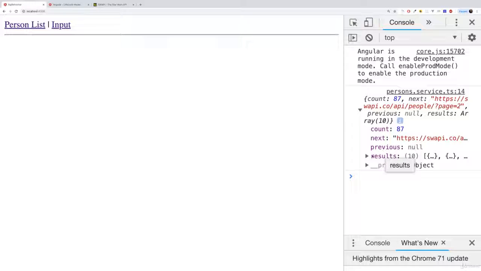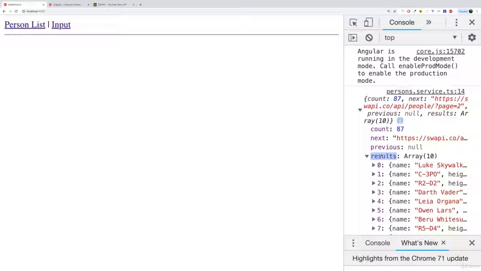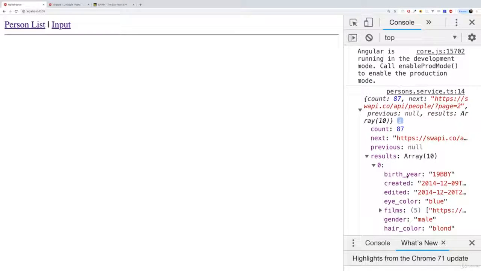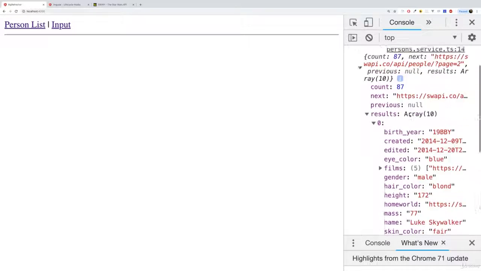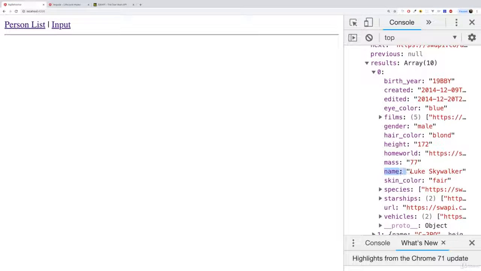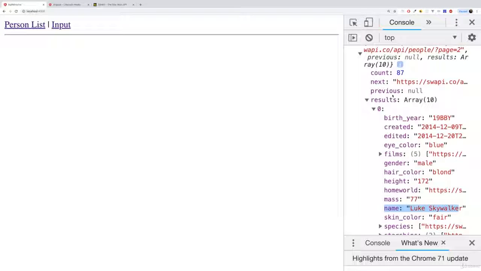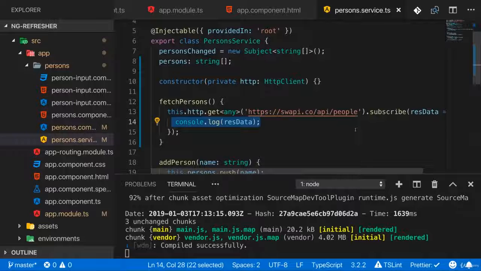And indeed, we see there we have an object with the results key, which is a list of JavaScript objects which have all kinds of data, but amongst them also the name. Now, we want to extract that. So how can we now transform this and extract the data? Well, observables give you a rich suite of so-called operators you can use. And more on that can be found in an article or in a resource you find attached to this lecture.